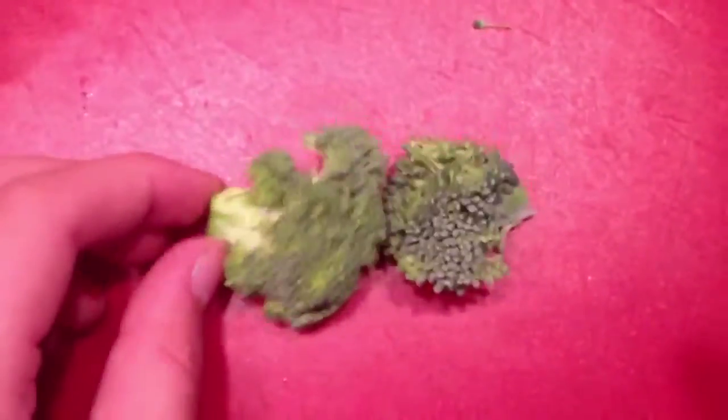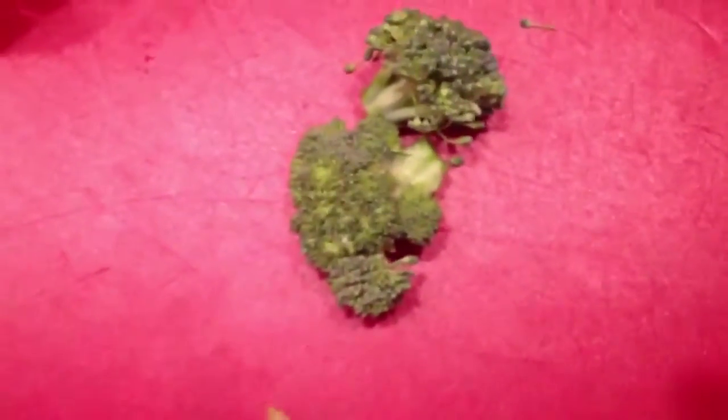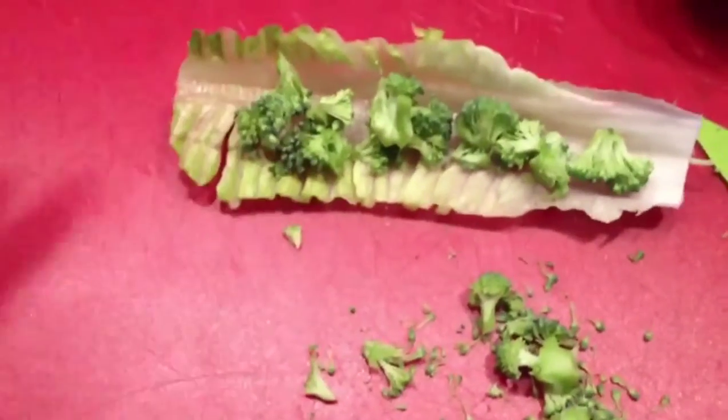For the meat of the taco, we're going to be using broccoli. You don't want to use too much — this is all I'll be using for each taco. Broccoli shouldn't be given too much to your guinea pigs; just a small amount, because it can be very gassy for them and can loosen up their stools and cause other problems. So just use a little bit. I chopped it up like this to look like taco meat, and I'm just going to sprinkle it all over the bottom of the taco.